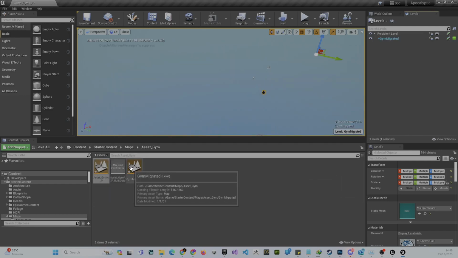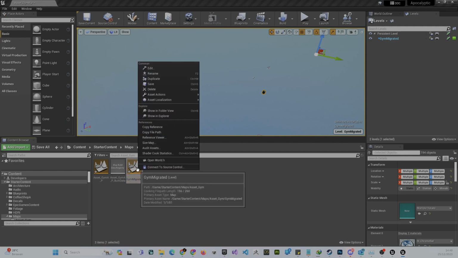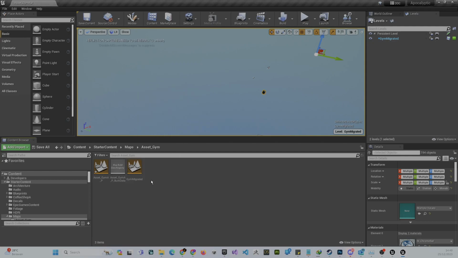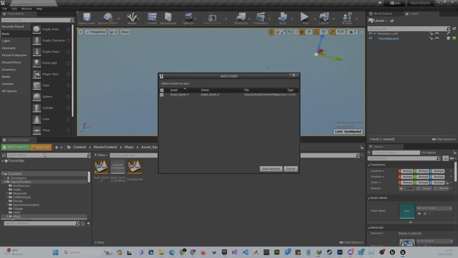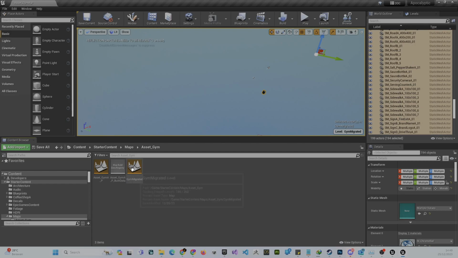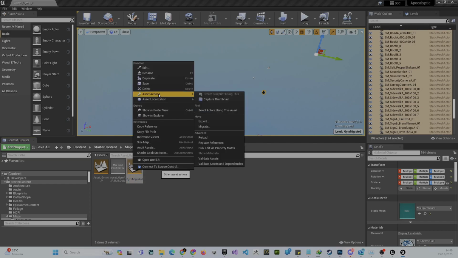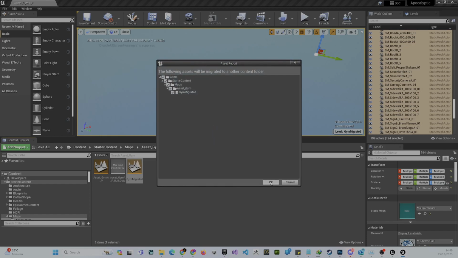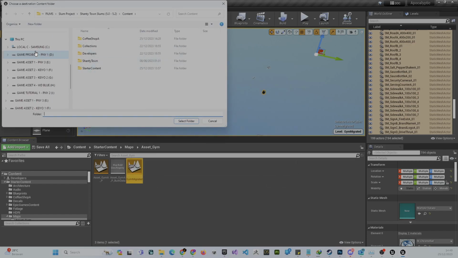There you go, we already created it. What you have to do next is just right click, and don't forget to save this one, or you can just Save All, Save Selected, and we're done. Just select Asset Actions, and then Migrate. Click OK, and then go to the new version of your project.